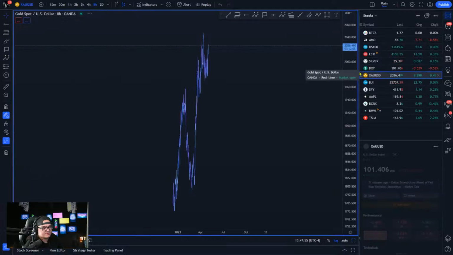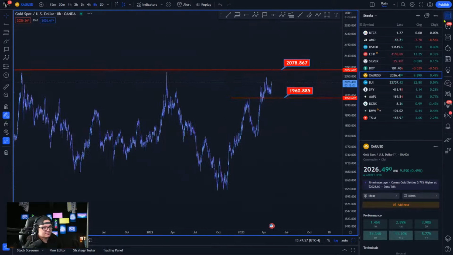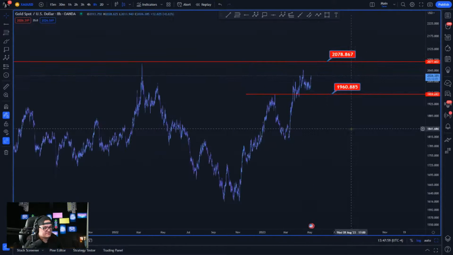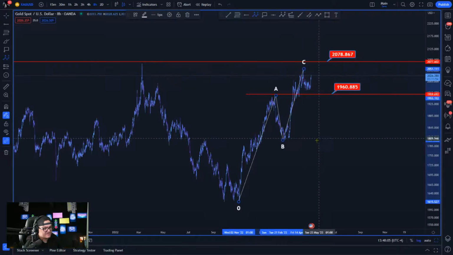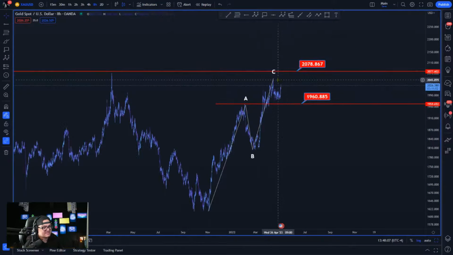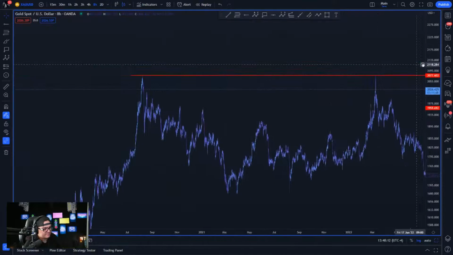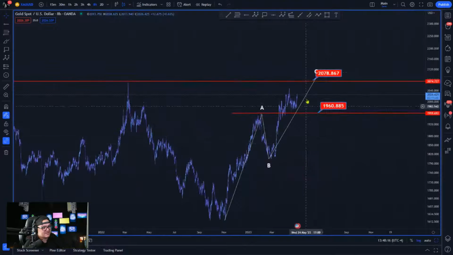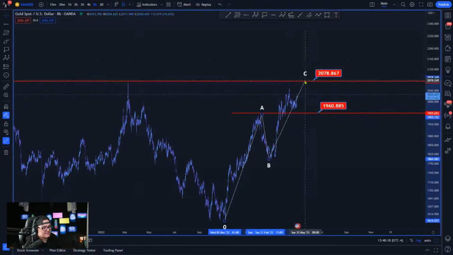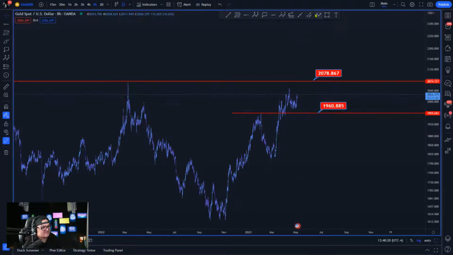Let's do gold. All right, so gold is interesting. We had a bearish ABC off of this 1960 region, but we never came back below. So if that's the case, ultimately I'm looking for price to go ahead and test the ultimate high. Now, if we test the ultimate high, break above, and then reclaim, that is a very potential bearish setup for me. Something like this.